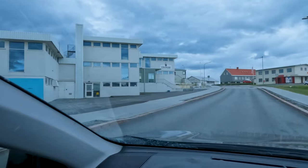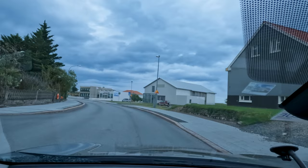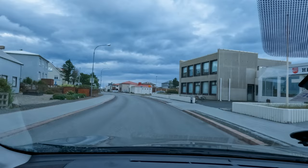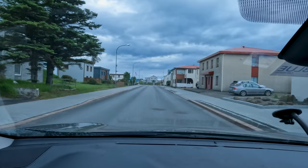It's a fishing village, but really seems like a lot of tourist activity here. We didn't feel it being overcrowded, but a lot of the places are turned into guest houses or little hostels or things like that. So a lot of the shops just become places for tourists and guests. Yeah, I think they realize that there's more money to be made with renting out a previous business as a little apartment.